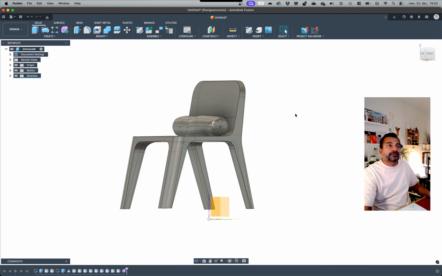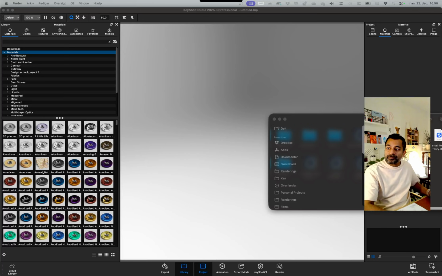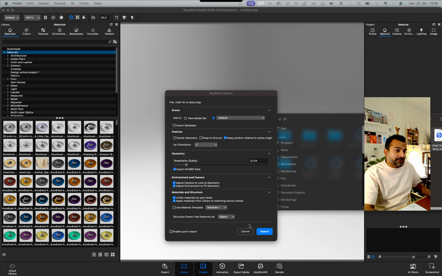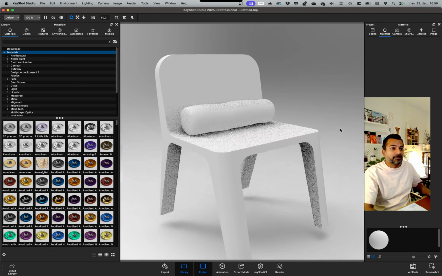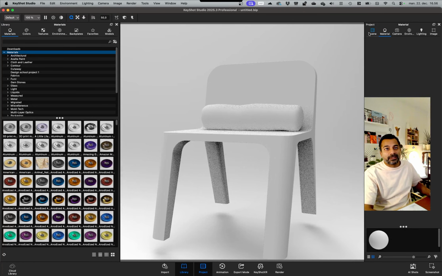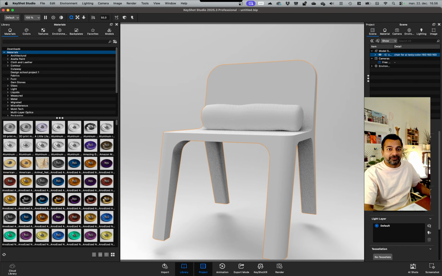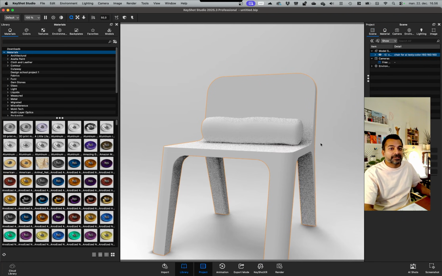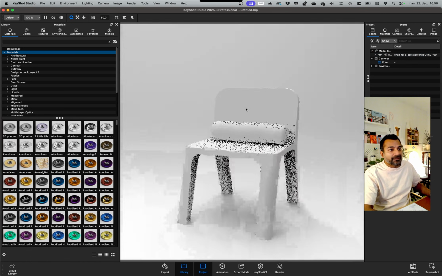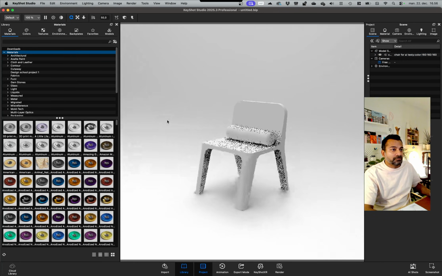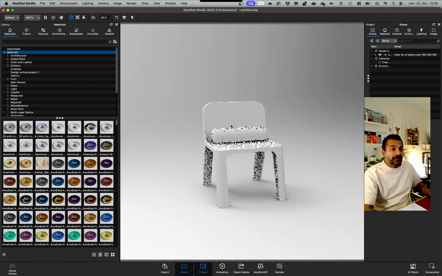All right, so I'm ready to export this and get it into Keyshot. So I'm gonna export it as a step file, and then that will be it, right? So okay, I've started up Keyshot, and I'm just gonna drag in my step file here and say okay to all of these things, and we're good to go. Here it is. It's floating because I modeled it up floating, which was obviously bad, but I'll snap it to ground here. All right, we have this, which is looking nice and not very complicated.